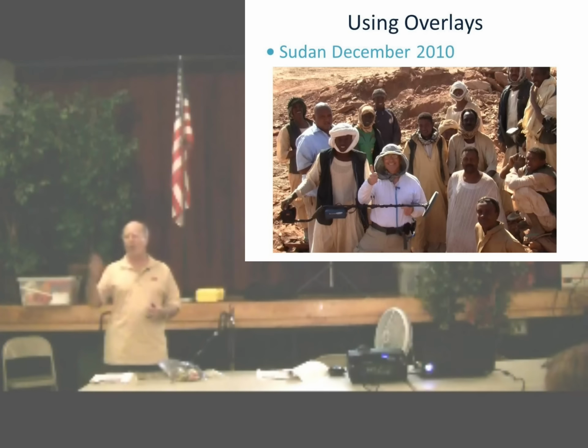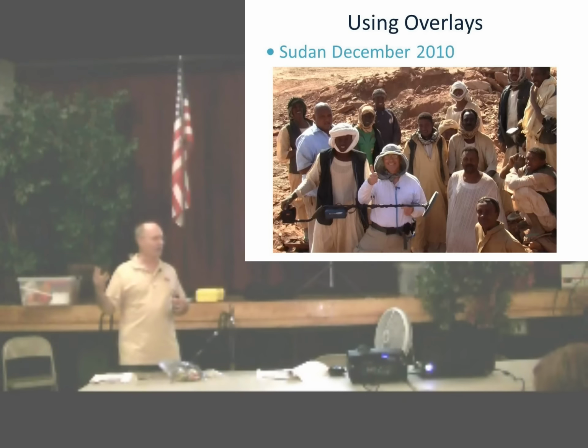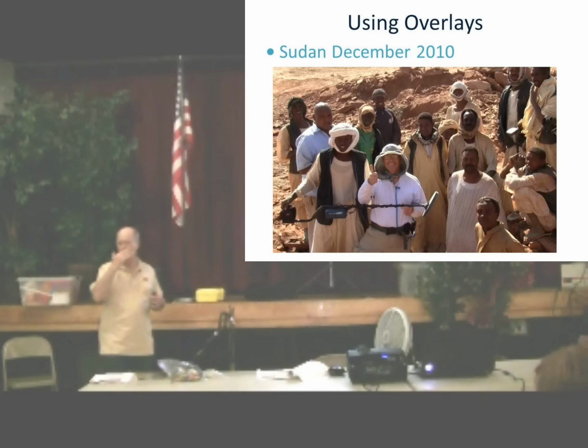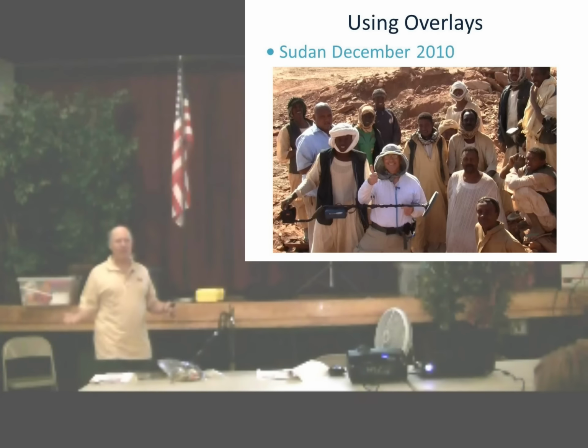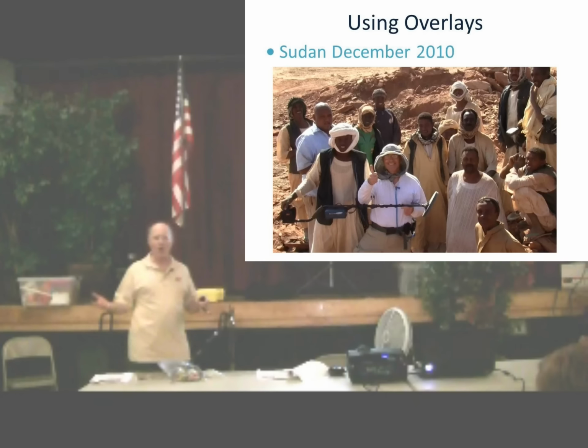Okay, there's about 4 places in North Sudan where they're all concentrated at. And they have got every detector in the world, but they're digging holes with rocks. I mean, shards of rocks, okay? And I said, the reason you're not finding any gold anymore is because everybody and their brother has been here for 4 years. And I got news for you. You are out in the middle of nowhere. The closest supply is 225 miles away.